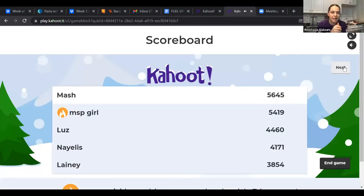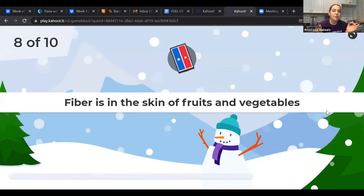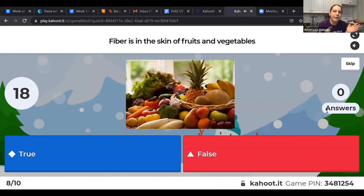Are you ready? Ash, you smarty pants in the lead. Laney's there too. Okay, true or false? Fiber is in the skin of fruits and vegetables, so the peel. So that outer part, the skin on the fruit and vegetable, does it have fiber? Is that true or false?